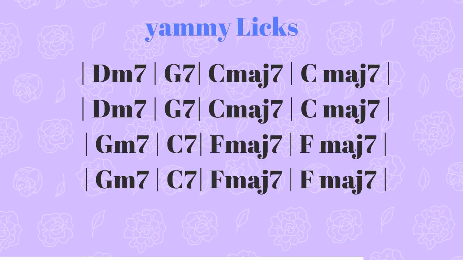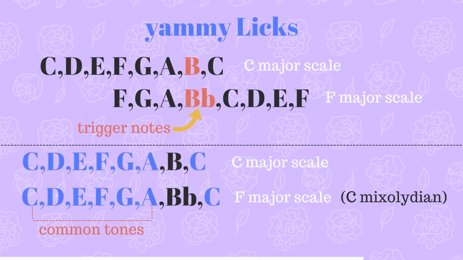What we see here on our table is the 16-bar progression we're going to use today in our improvisation, and it is 8 bars of C major scale 2 5 1s and 8 bars of 2 5 1s in the F major scale. Right next to this table are the scales we're going to use for the improvisation, and of course for the C major 2 5 1s we're going to use the C major scale, and for the F major 2 5 1s the F major scale.